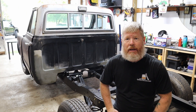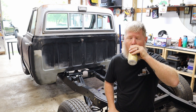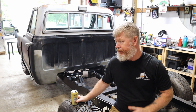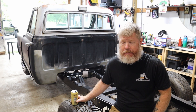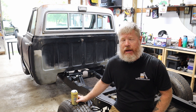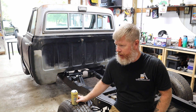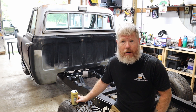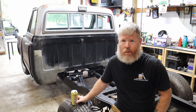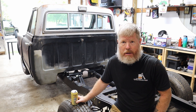That damn thing definitely wore me out — time for a cold beer. All I can do is hope now that we don't have to take off any more rivets on this truck, and we don't have anything else from an upgrade or mod standpoint that requires as much effort as getting that crossmember did. But overall, very happy with the end result — the trailing arms look much better at the angles they're at, everything looks good, and we definitely lost some weight shedding the old stock one. So it's time to move on to the next piece on the project and the build.